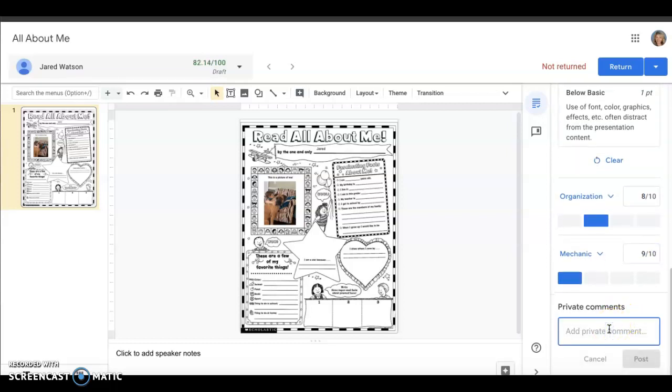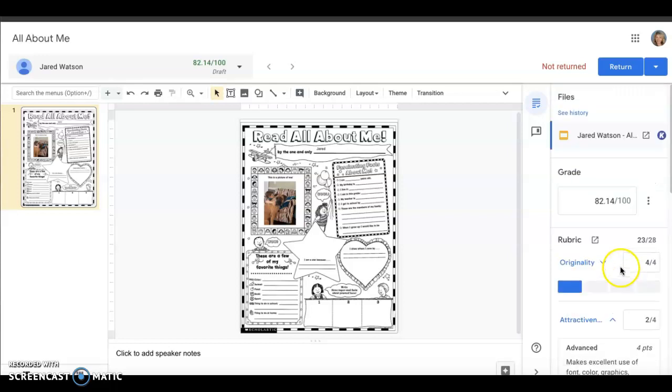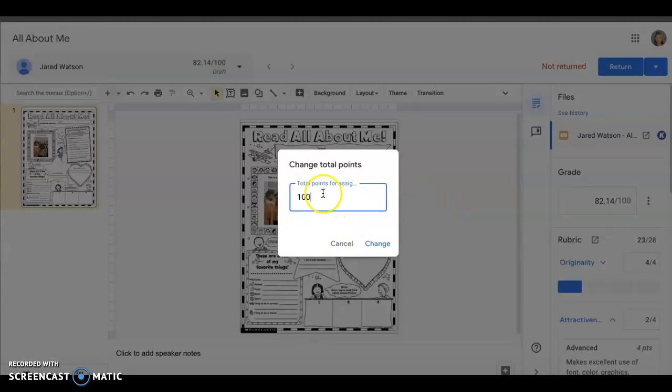And then I can add any private comments. Great job. And I'm going to post that comment. And then I'm going to return it. So you see that it says an 82.14. And you can change the total points if you want to. It's out of 100, so 23 out of 28 is an 82.14.